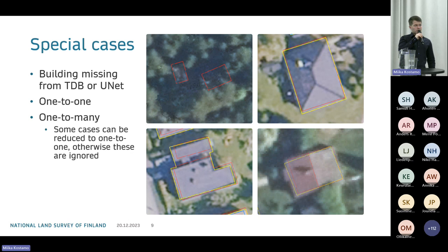On the bottom right, you can see a special case of this one-to-many case, where we can reduce these topographic database buildings if they are sharing one side with each other inside the AI building. In this case, I hope you can see the two buildings that are inside the yellow area. They are sharing the center line with each other. So we can remove the center area, and that way it will be a one-to-one case, and the problem is reduced. And finally, when we produce the output, we also need to remember to add the line there, so it will output also the multiple buildings that have been moved.